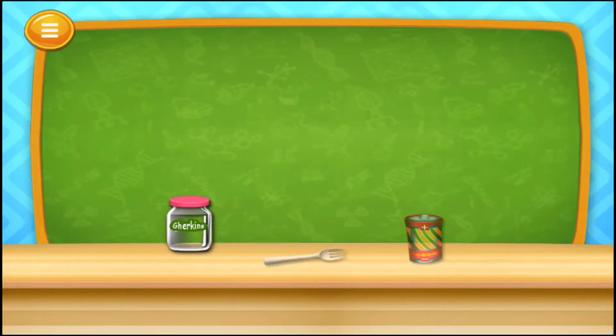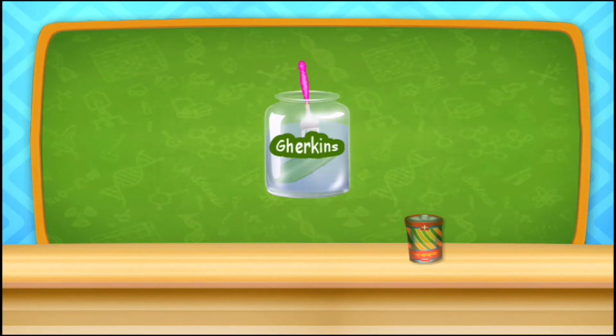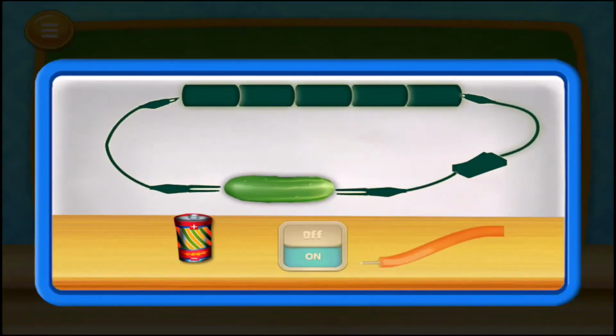Bottle that has salt water and gherkin. Open the lid of the bottle. With the help of the fork, take out the gherkin. Take some batteries and place them adjacent to one another.